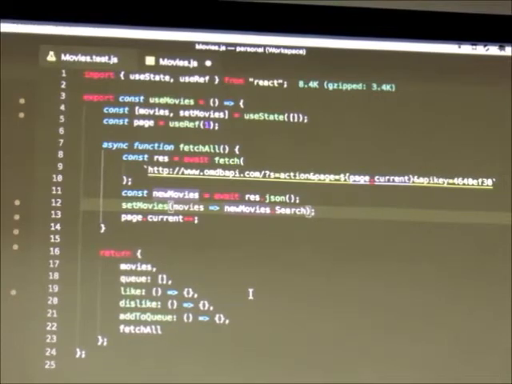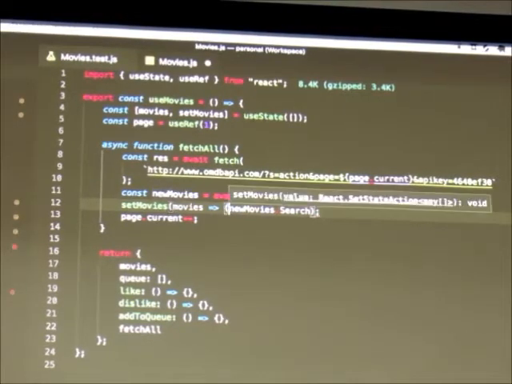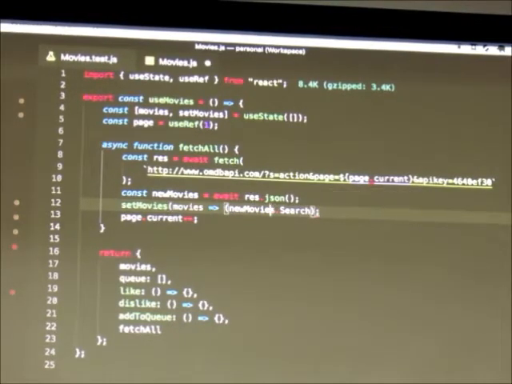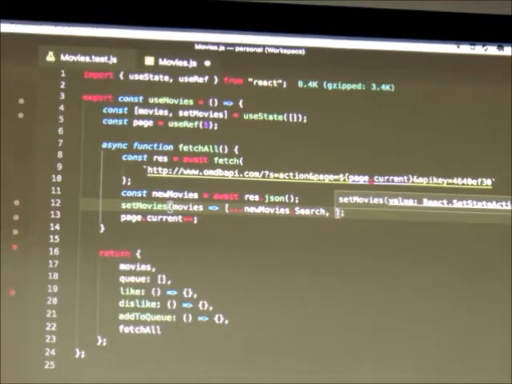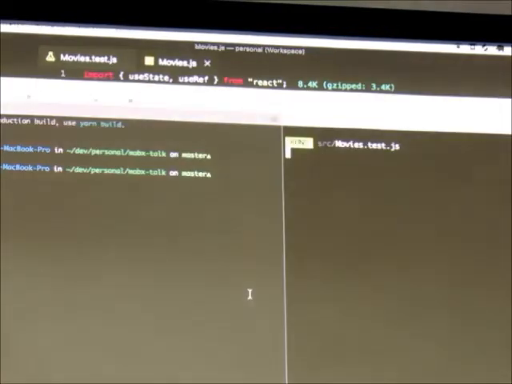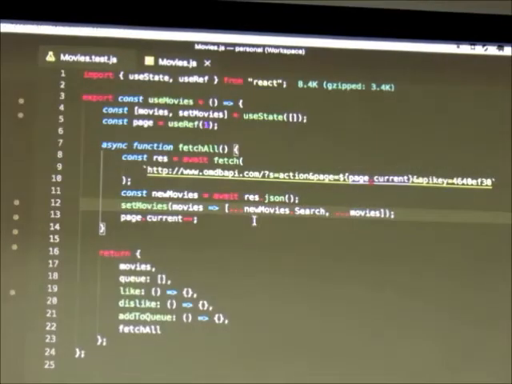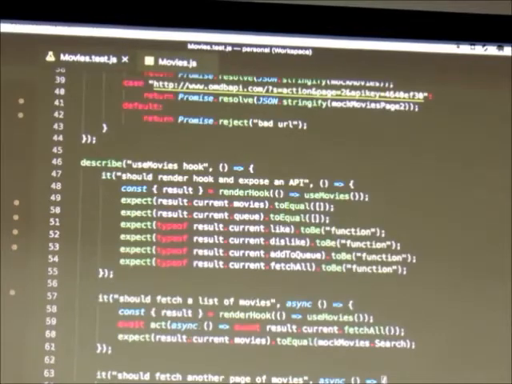So what we need to do is return a new state. Actually, I don't even think we need that. That has new movies.search followed by the movies that are there right now. Okay, test passes. So now no matter how many times you do fetch, it should fetch the next page. I don't have any mock data for page 3, so we're not going to worry about that. We're going to trust that it works.